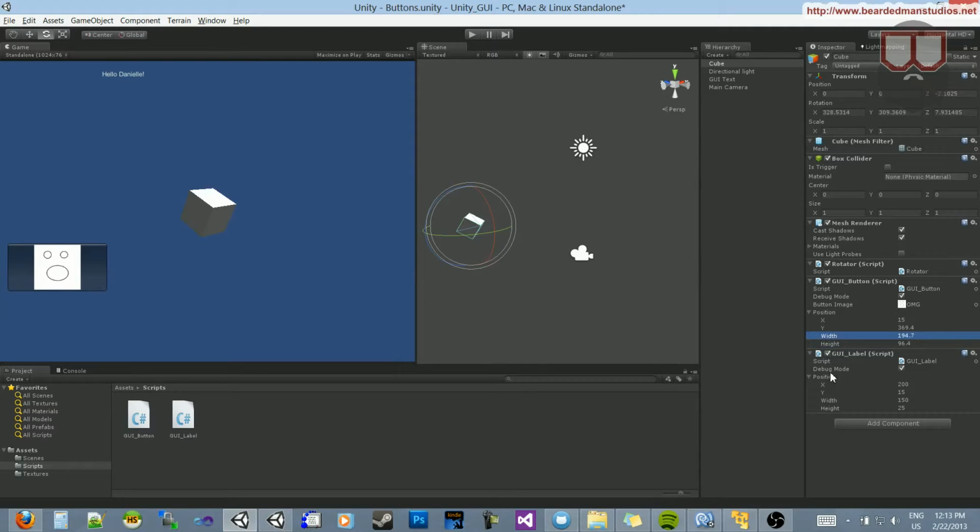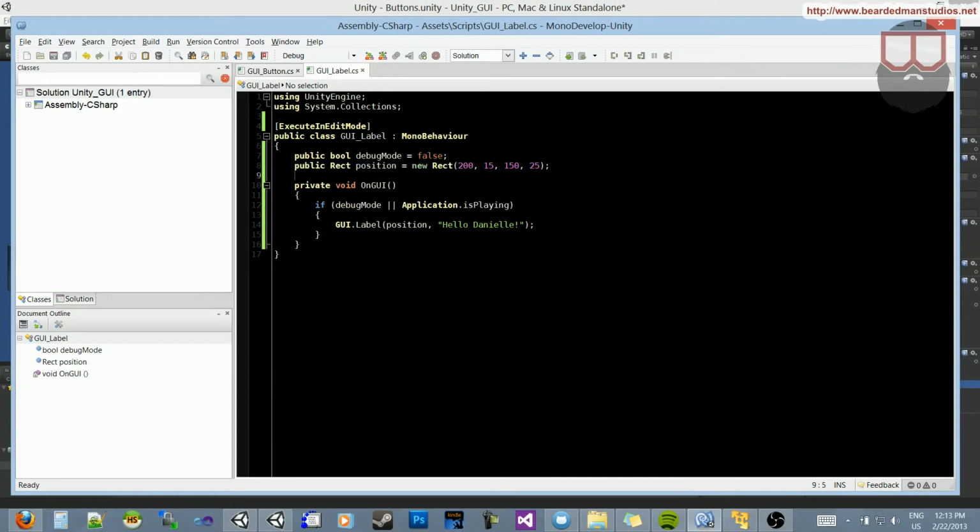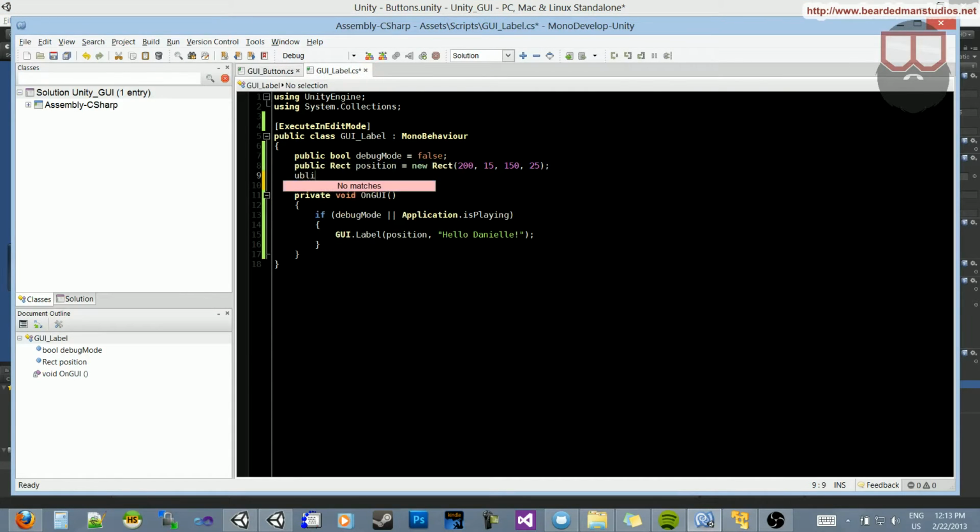Then I can do the same thing for the text. If I reduce the width, you can see it starts cutting off. But I can also move the position, say I want it over there. And for the label itself, I can also add another public string, text, is equal to, let's put it to hello Danielle.